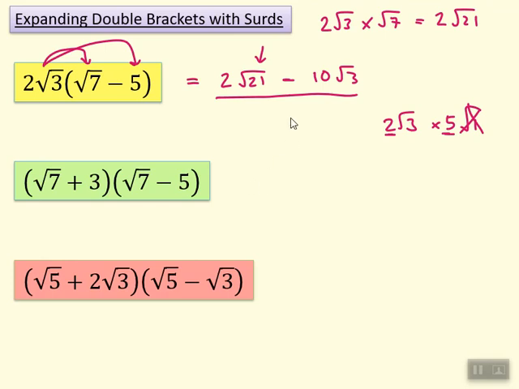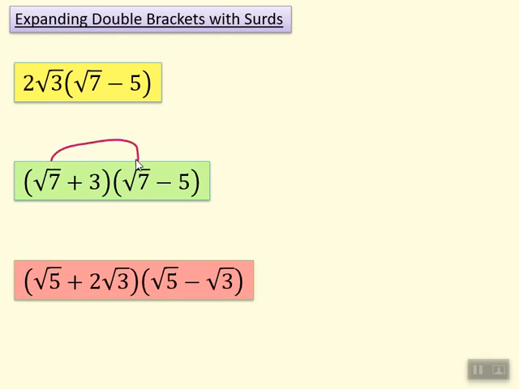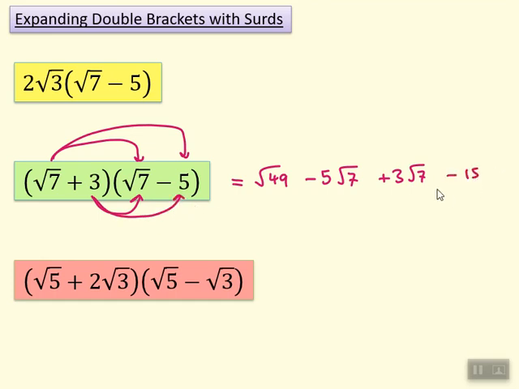So let's just do the next one, or what you could do is pause the video and do it yourself and then see if you get it right. So this is what it would be. First of all, root 7 times root 7, that's root 49. Root 7 times negative 5 is negative 5 root 7, because you can't really do anything with that one. Then you do the inside one, so it's 3 times root 7, that's positive 3 root 7. And then it's 3 times minus 5, which is minus 15.